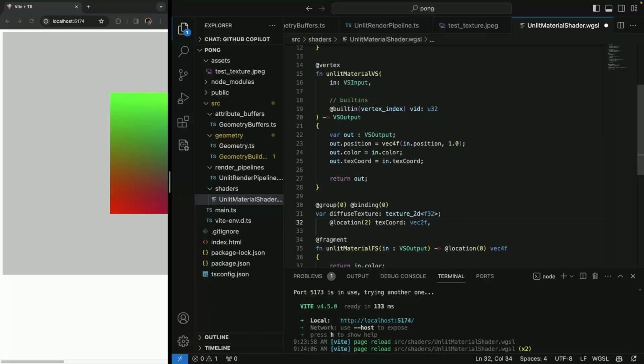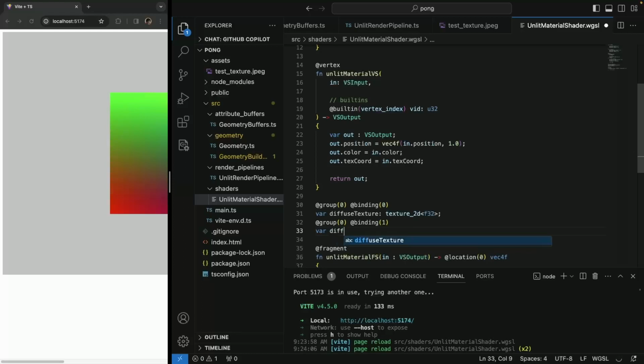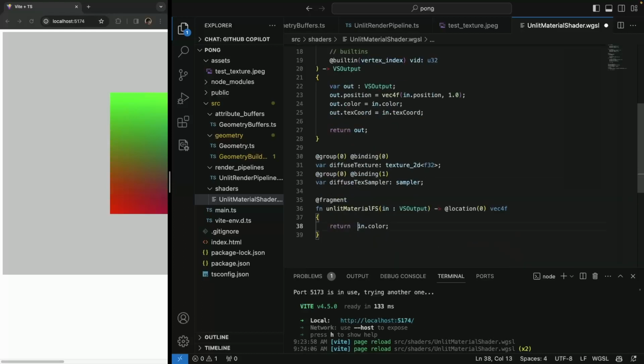And then we're also going to have this group again, but at binding 1, we're going to have our diffuse texture sampler, and this of type sampler. And so here we're just going to say textureSample, diffuse texture, diffuse texture sampler, and then we had our texture coordinates.